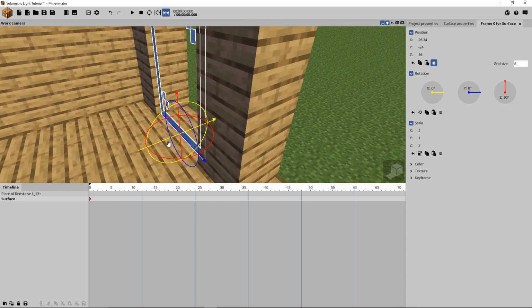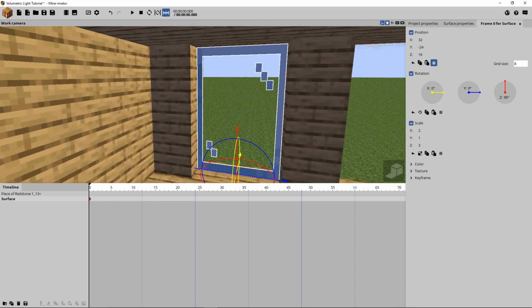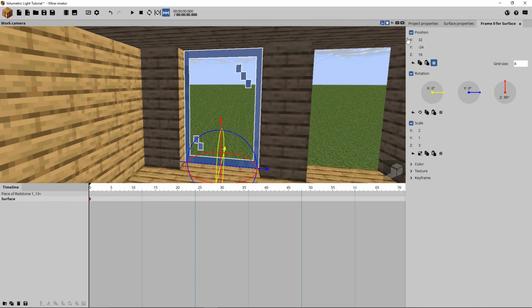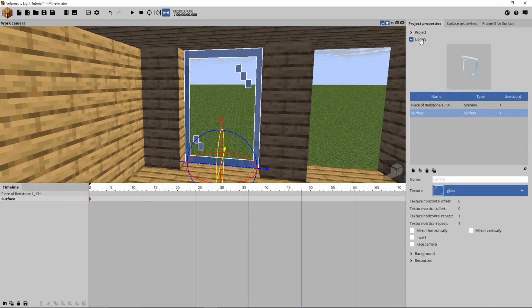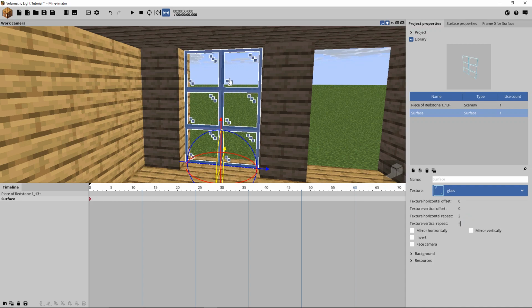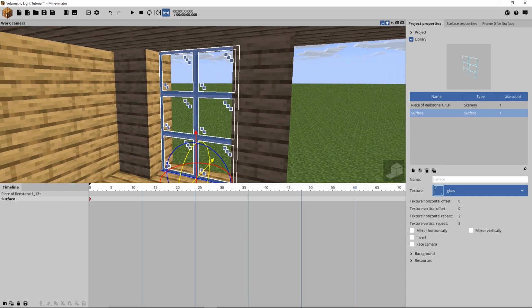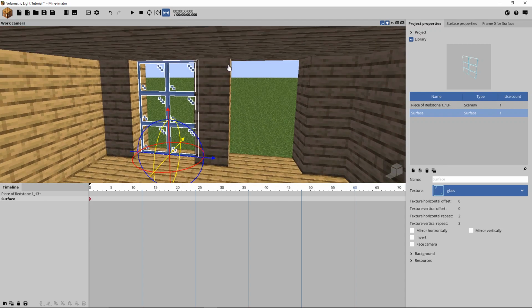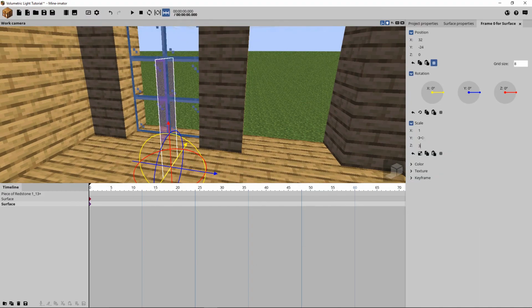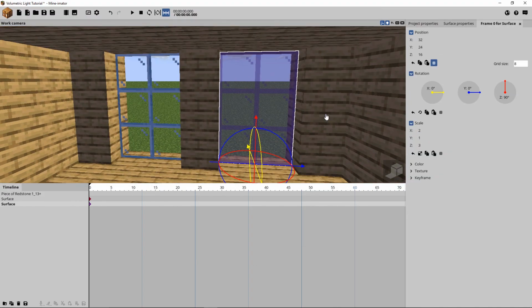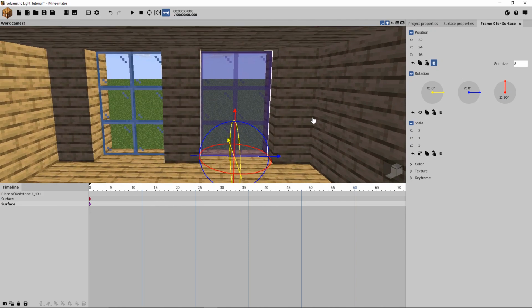Well, as you can see, that's not how we expect a window to look like. So we go into our library and then just change the horizontal and vertical repeat until the texture now fits the blocks. And we can basically do that again for the other window, but with another texture. And here we go. Setup done.